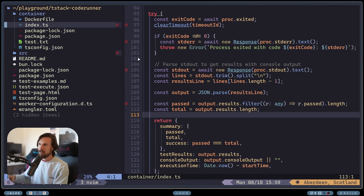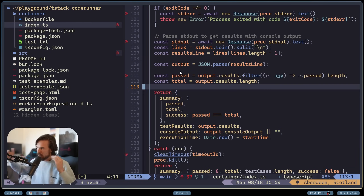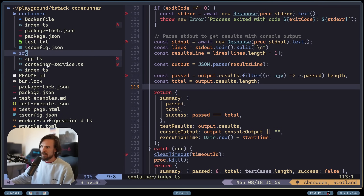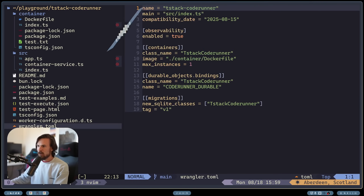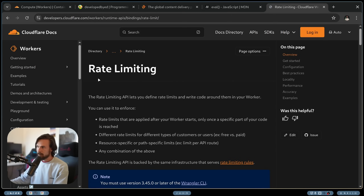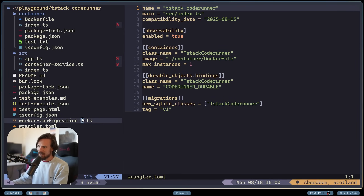It's just a wonderful experience to set up a quick container, pop in the Dockerfile, and things just work. The way it works is you have a worker with a route that communicates with the container. The nice thing is with Wrangler and a worker, it's so easy to set up a rate limiter. You just go to your Wrangler config, specify the rate limit binding with the limit and period, and it just works. Then you specify the paths you want to rate limit, and that's it. I've just been having a great experience and wanted to share it.